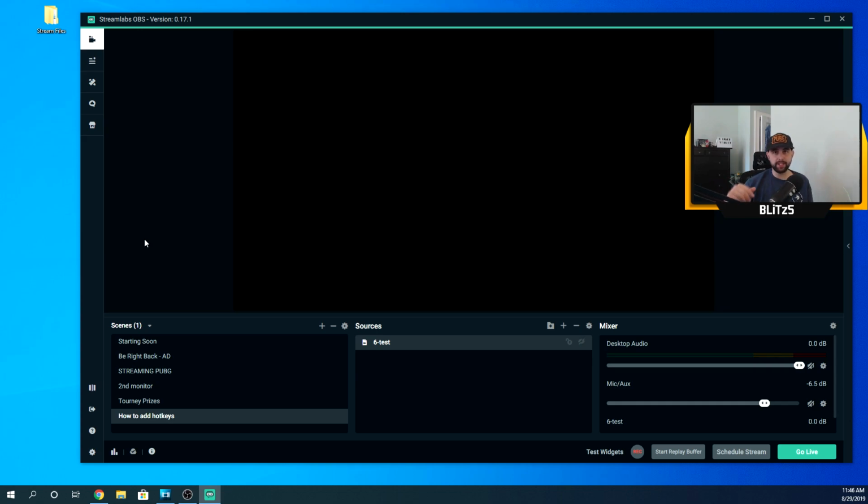And then you can also do that for pretty much anything. You can do this to mute your mic hotkeys. You can do it to change scenes. And really, if you use your keypad here, you have so many buttons. You have 0 through 9. You have the decimal point. You have enter. You have plus sign. You have slash. You have a bunch of buttons here, at least maybe almost a dozen that you could use for hotkeys that don't interfere with your normal keyboard, especially if you stay away from your number pad while you're streaming. And I feel like this is a pretty good substitute for that.